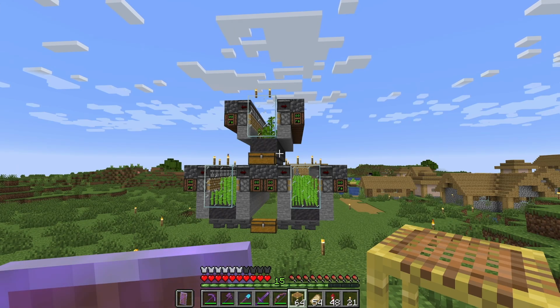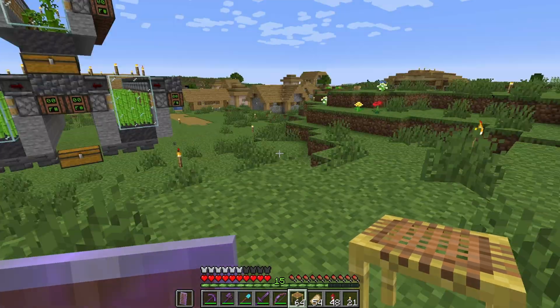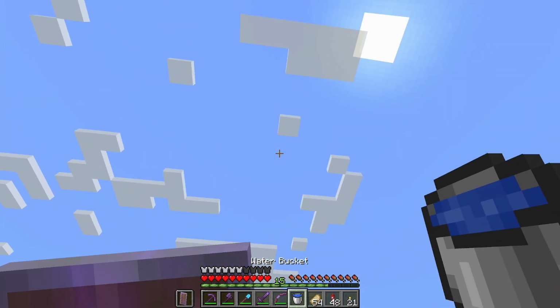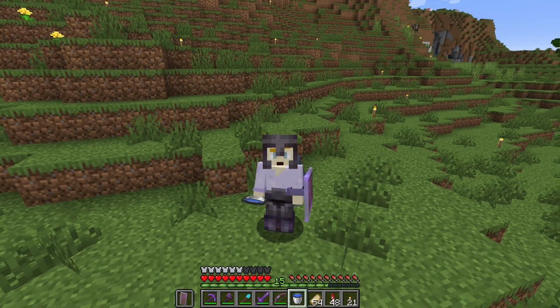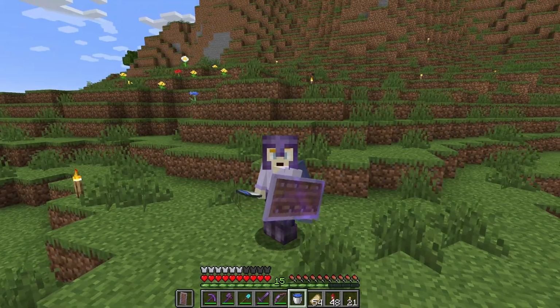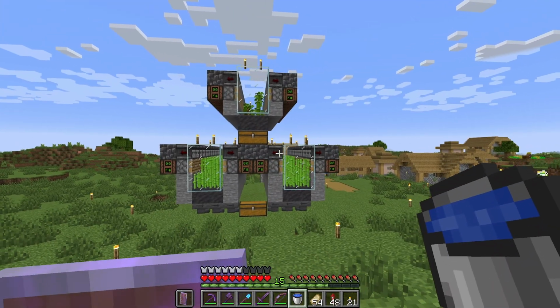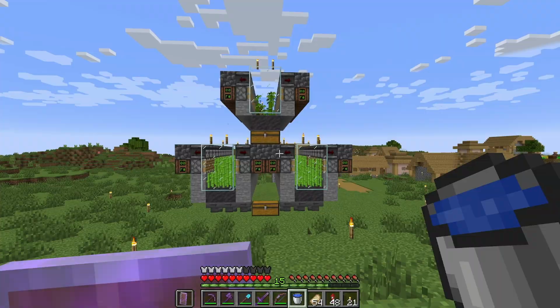So now instead of having a bunch of ugly bamboo cluttering the road, that's what I'm trying to say, cluttering the nice little landscape that we've got over there, now it'll just grow over here in this weird shape.